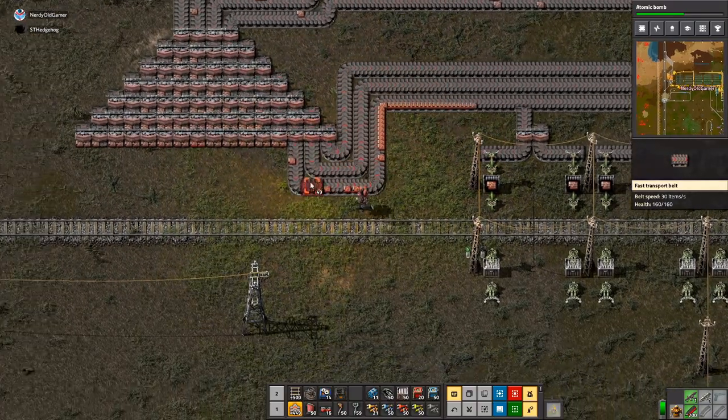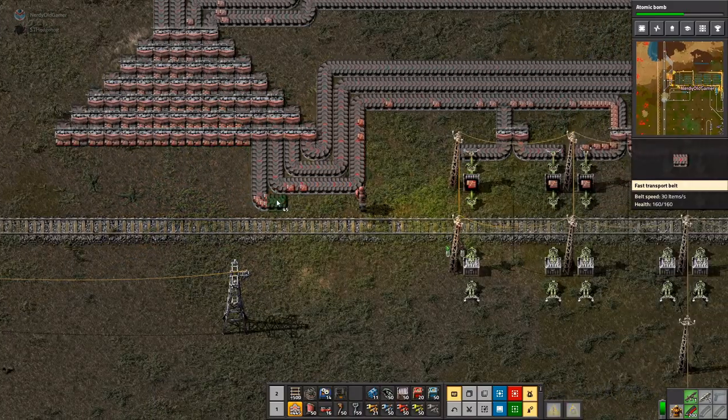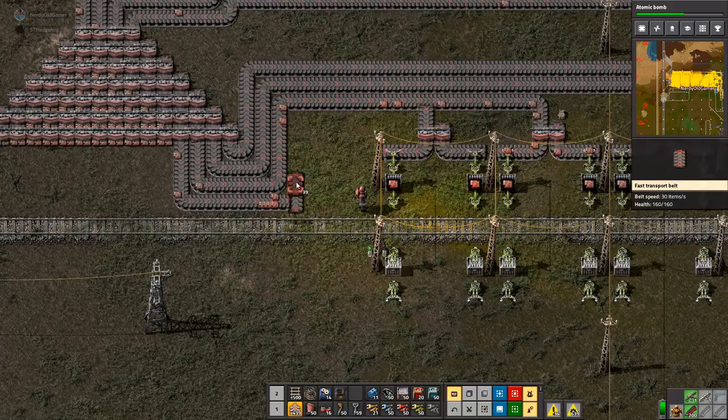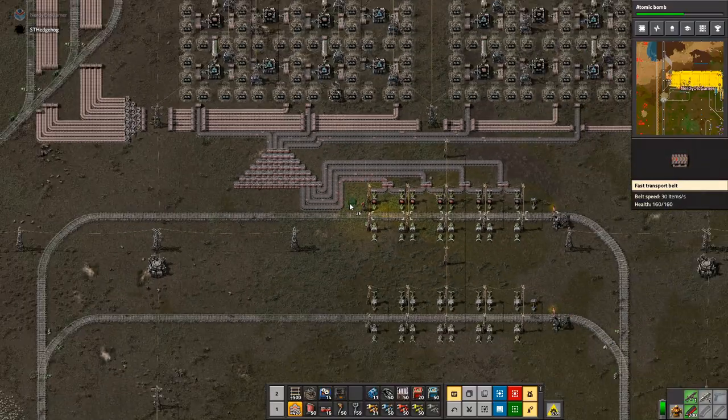So we've got plastic being made there. I don't think I've got enough space to do everything I'm doing. So I may need to expand out somewhere else.